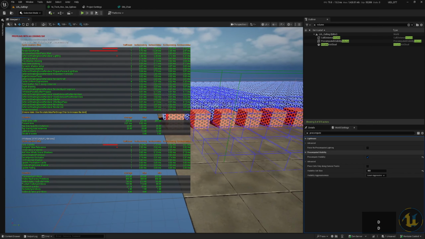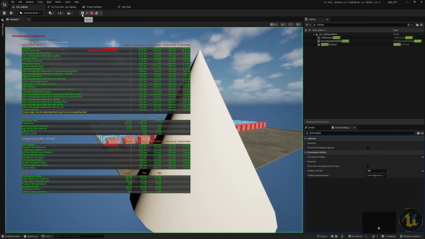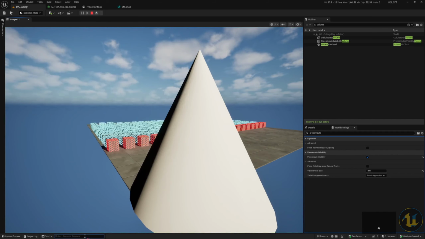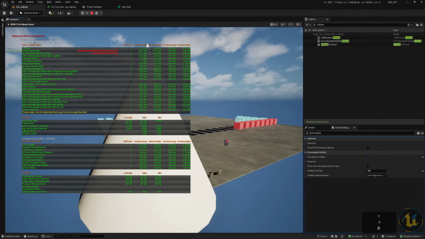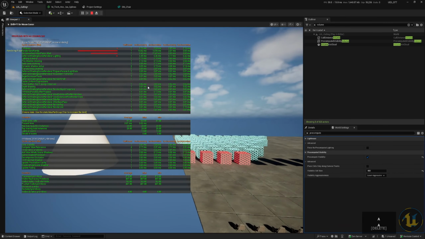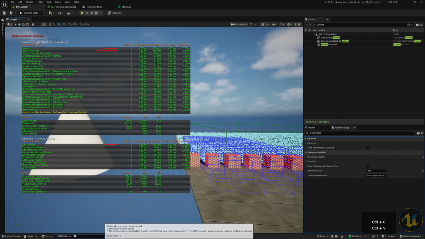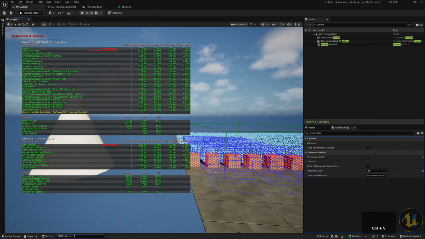Then comes visibility culling. Works with the Frustum one, is automatic, excludes occluded objects. I'll hide behind this cone to demo the Frustum again. An alternative, more manual option exists, which is the hierarchical Z-buffer occlusion, r.HZBOcclusion 1. Keep in mind, HZB is an additional GPU cost. Also for VR can use round robin, VR round robin occlusion 1.